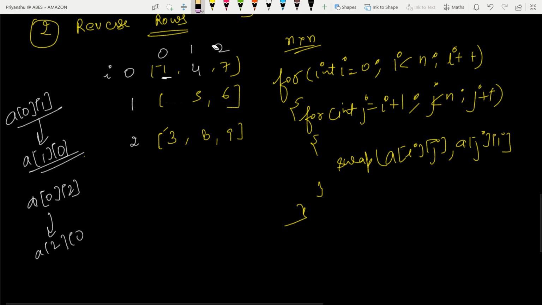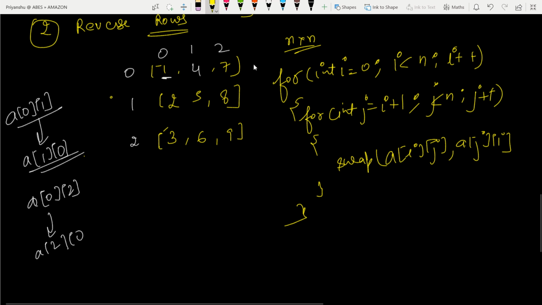Now i will be here and j will start from 2, because j starts from i plus 1. So j is at 1, it will start at 2 and this value will be swapped with this. So here we'll have 8 and here we'll have 6. Now we move to this row. When we look at this row, we do not have an element to be swapped. So we have got the transpose of the matrix.